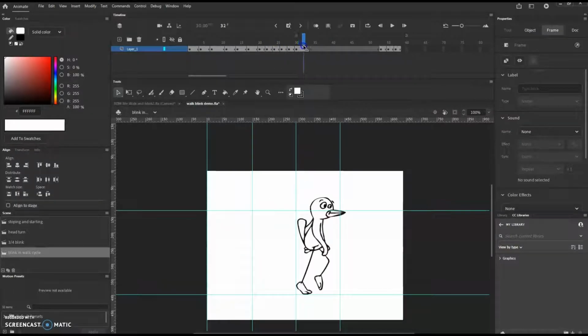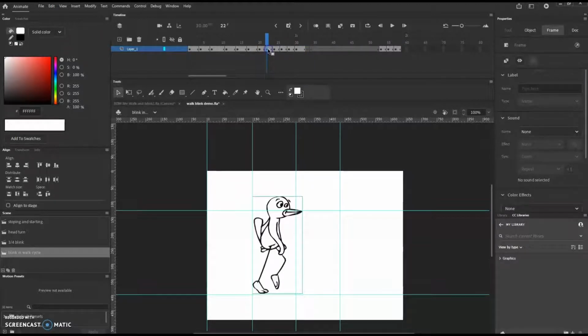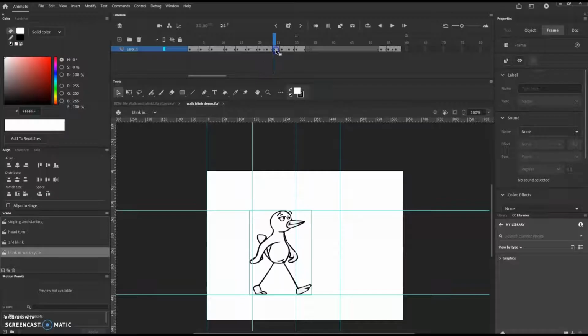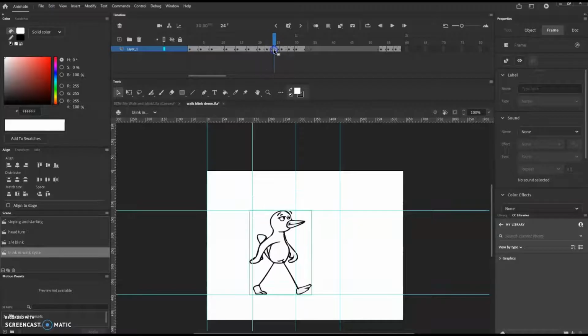But now what I'm going to do is when I come back down again, I want to go into a blink one more time. And I want to show you this one more time. So I'm going to go back in here and select my contact pose. What I'm going to do now is put all three poses in there, because I've got them all lined up now in terms of scale. So I select the first one, and then I'm going to select this last one, which is my regular pose again, right? So I go into my first one here.